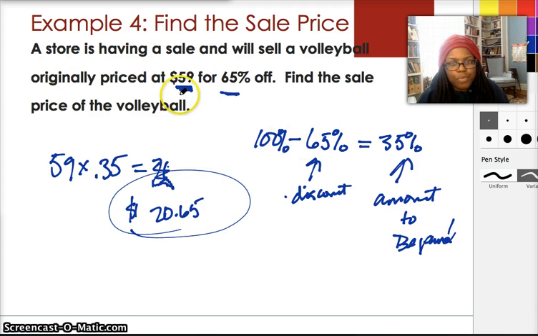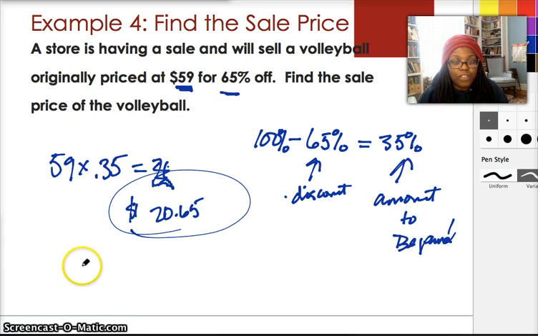So let's go back through what we did. If I'm taking 65% off, that means I'm leaving 35% on, and that's the amount that I'm going to pay. I chose to use the percent equation where we multiply the whole times the decimal version of the percent. We could have done the percent proportion. That would have been fine as well. And then I went and just did it in one step. Well, really 2 steps. I guess doing this subtraction was really 1 step, and then I can come back and figure it out this way.